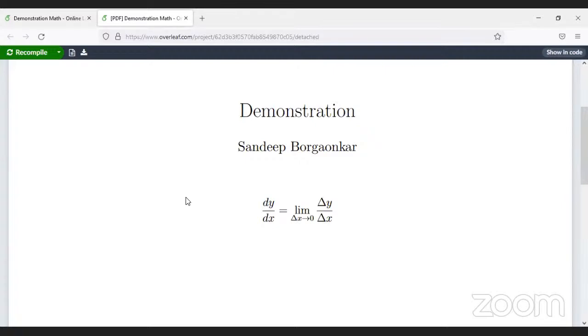So dy by dx, limit delta x tends to 0, delta y by delta x. Okay. So regarding mathematics and equations, symbols, how to write the symbols, most of the tricks or most of the difficulties I have introduced.